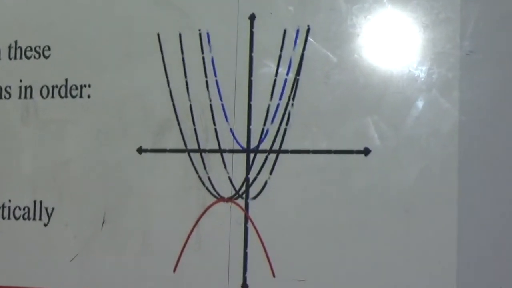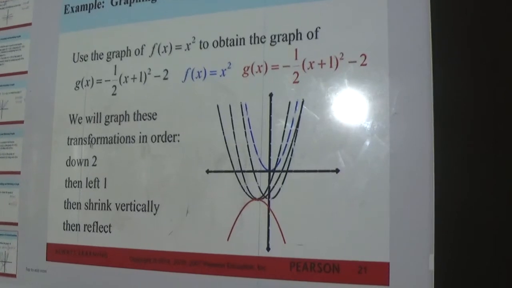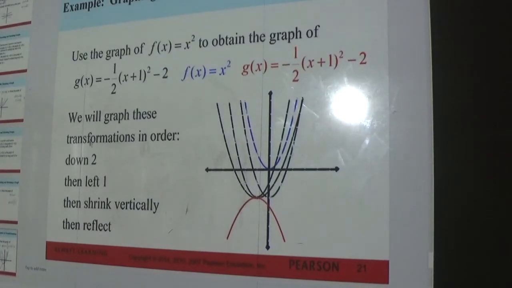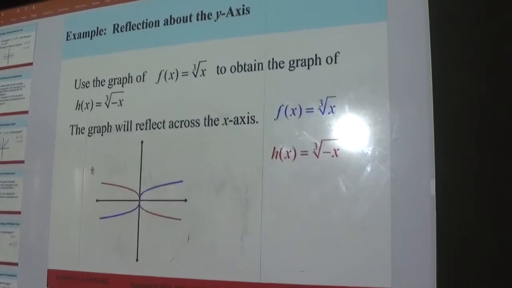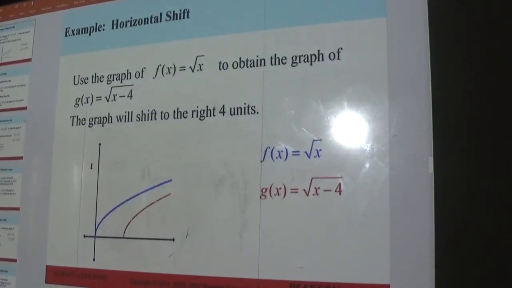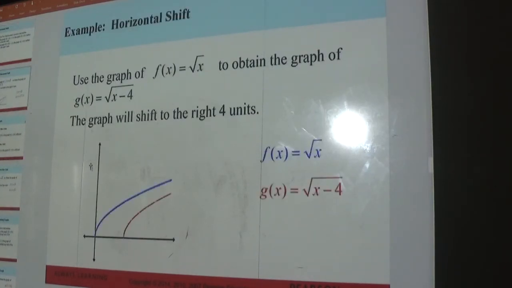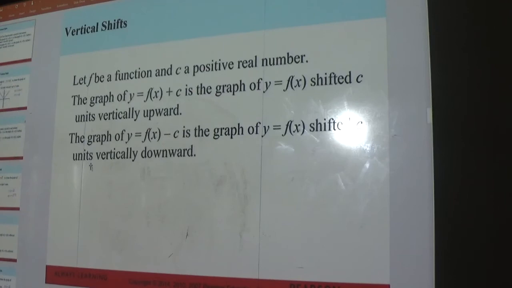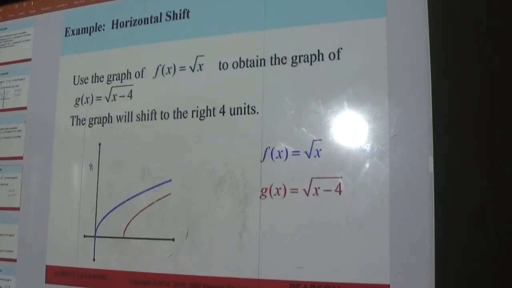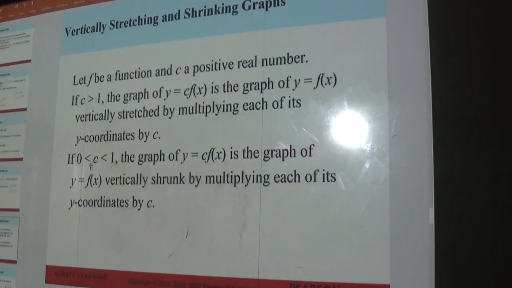This is not something I'm going to hold you too much to, but there's some good examples. And again, go through these PowerPoint slides. And mostly I will hold you to the vertical and horizontal shifting. So I will hold you mostly to horizontal shifts, like we talked about here. Vertical shifts. So know a vertical shift. Know how to do a horizontal shift, what it is, what it does to the graph, reflections about the x and y, and the stretching and shrinking.